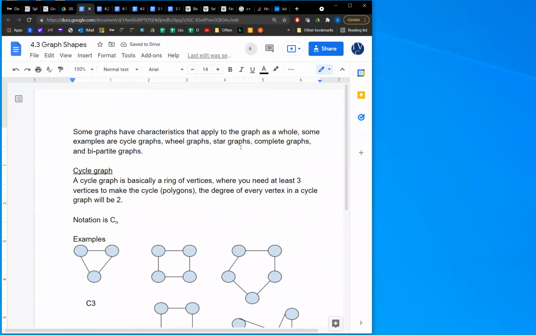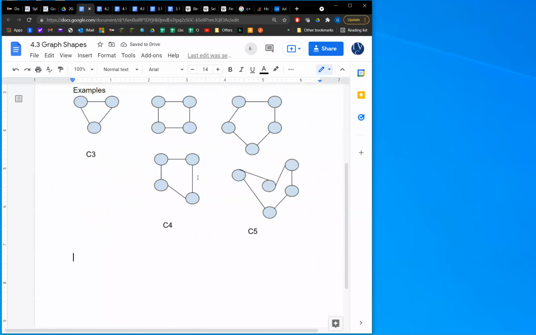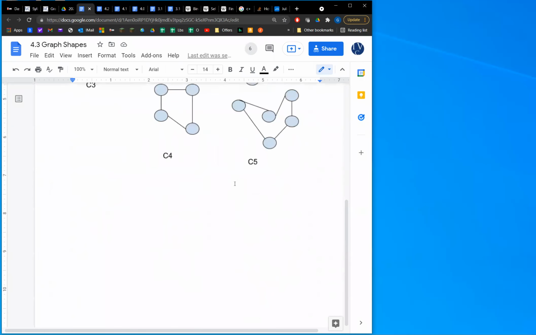All right, what is next? Wheel graphs. Do star graphs actually. A star graph is going to be a central point with all other vertices radiating from that central point. It starts looking like a star.